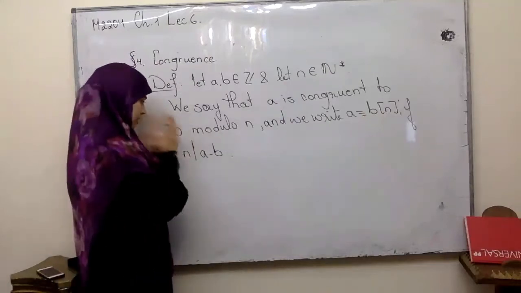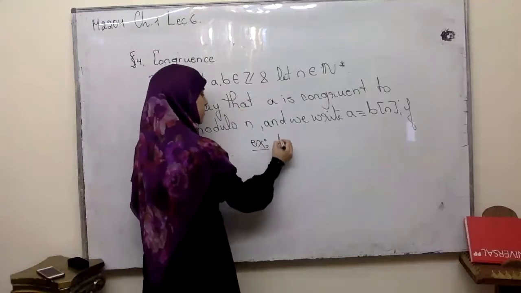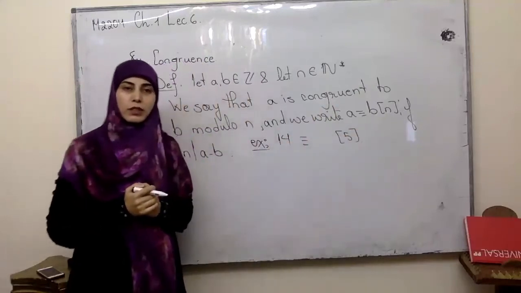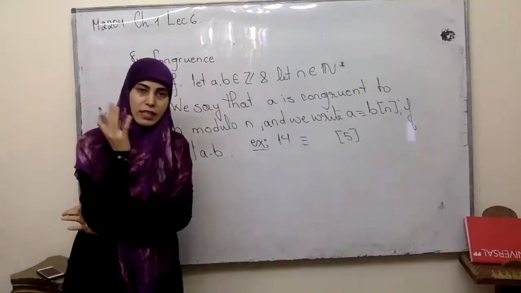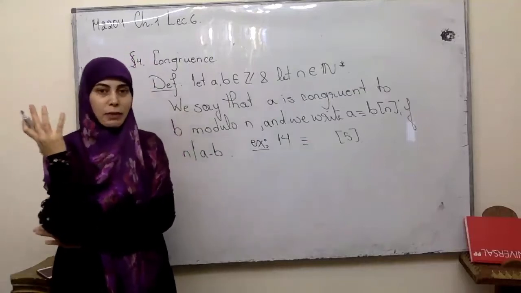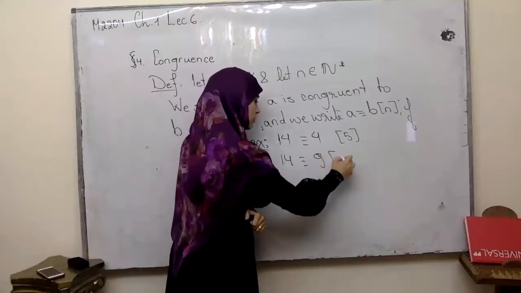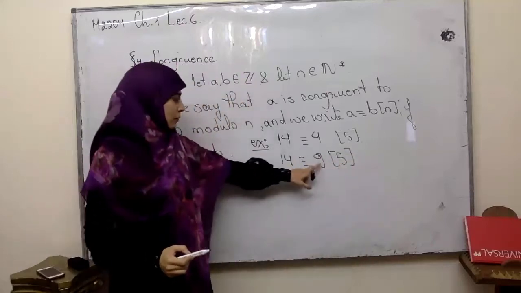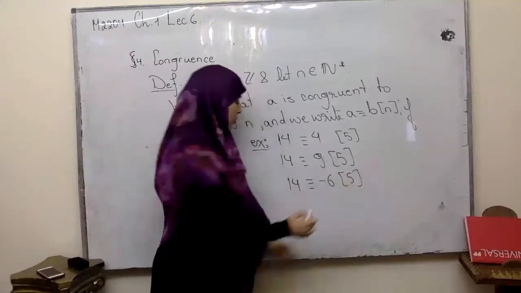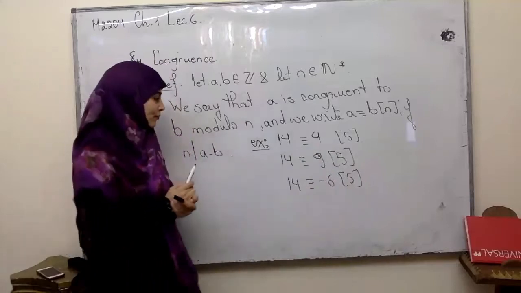وقفوا الفيديو دققوا منيح بالديفينيشن فهموها منيح وخلونا ناخذ اكزامبل. اوكي فور اكزامبل اذا عم باخذ ال 14 is congruent to what modulo 5؟ بفكر بالانتجر x such that 14 minus x is a multiple of 5. حيطلع معنا كتير خيارات، مثلا 14 is congruent to 4 modulo 5. بيجي حدا تاني بيقول لي 14 is congruent to 9 modulo 5، ليش؟ لأنه ال 5 divides 14 minus 9. ال 14 is congruent to for example minus 6 modulo 5، ليش؟ لأنه ال 14 minus (−6) is 20 which is a multiple of 5.